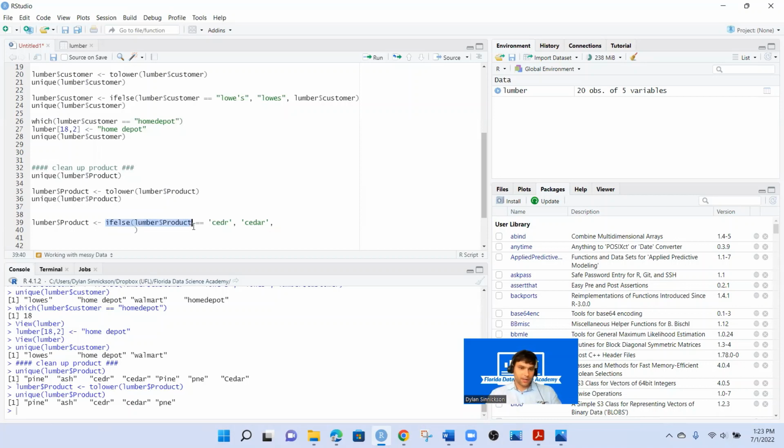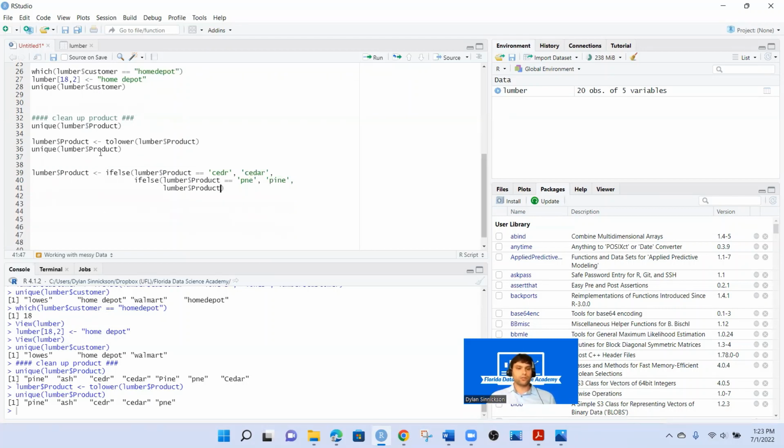This might get a little bit confusing, but bear with me. If else lumber product is equal to the wrong spelling of pine, we want the correct spelling of pine. Put those in quotations. And if neither of these statements is true, we just want the regular values that are in lumber product. So let's work through this a little slowly.